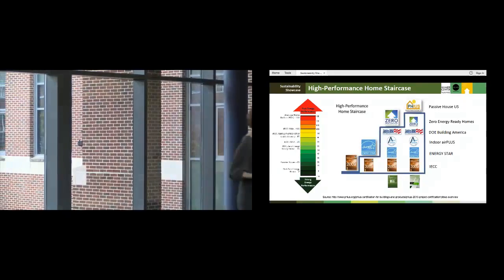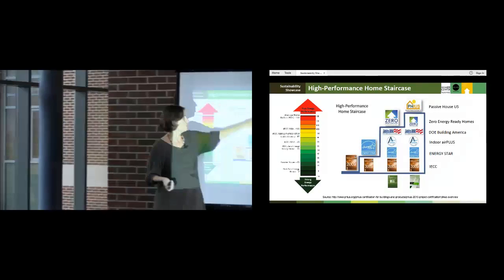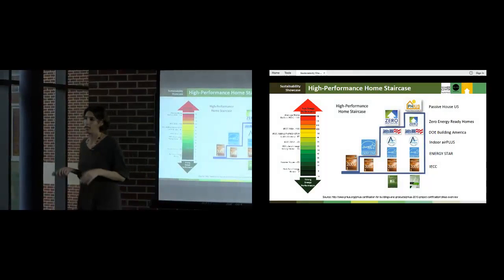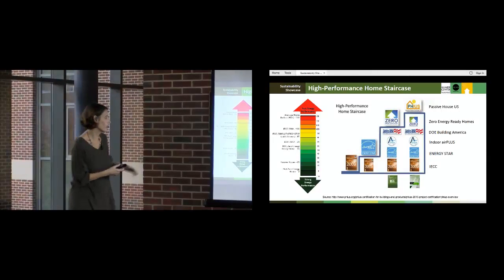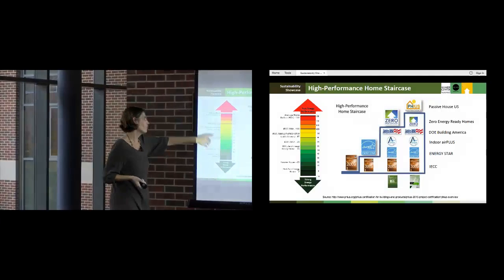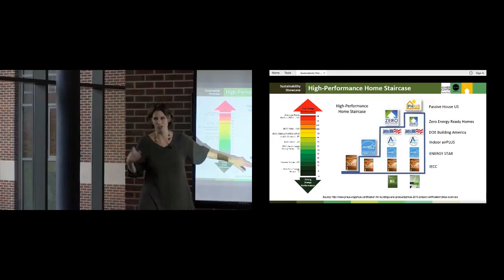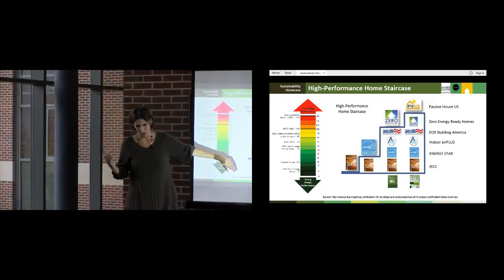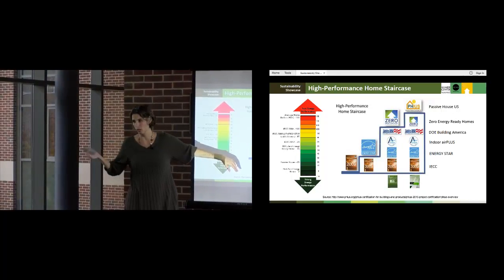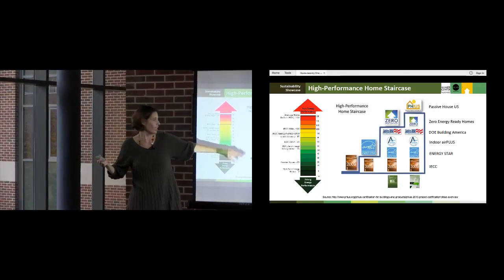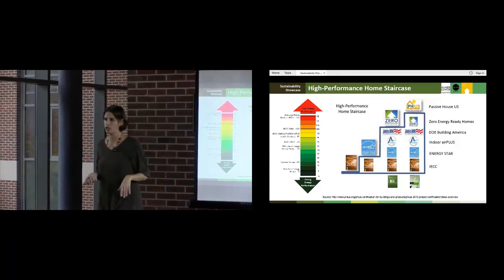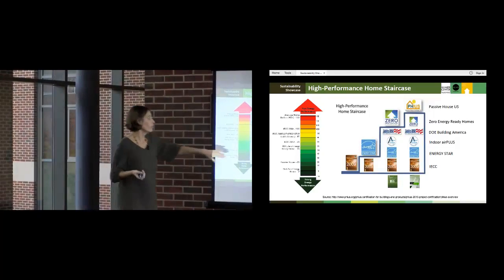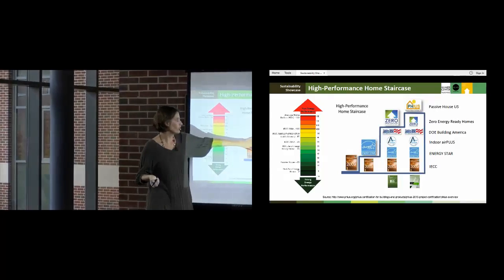And so these are the codes and the programs that are in place that allow us to get there. So the Department of Energy developed this diagram to say, okay, base should really be up from 2006. The International Energy Conservation Code is currently 2015. 2006 or 2009 are generally the base standard. But up from that, we should be looking at Energy Star.